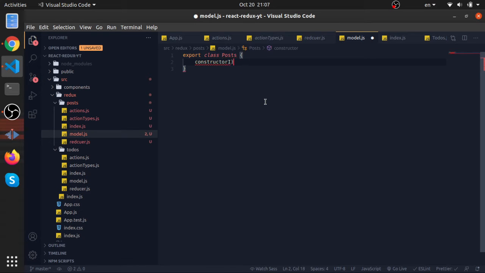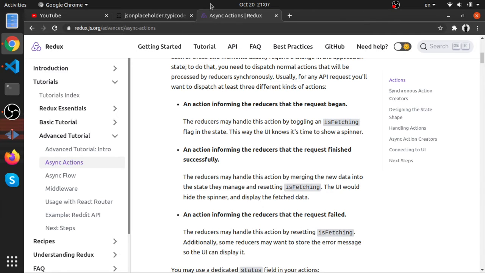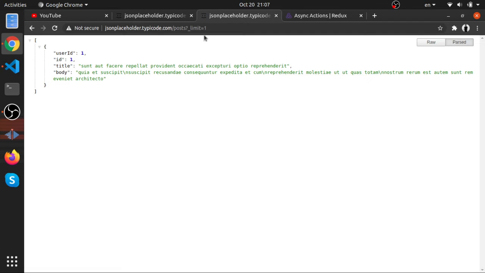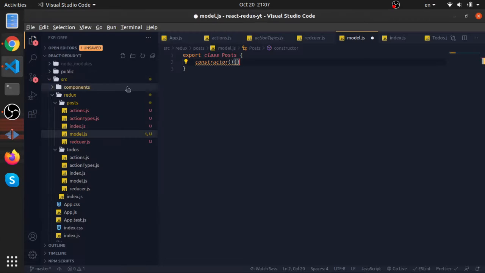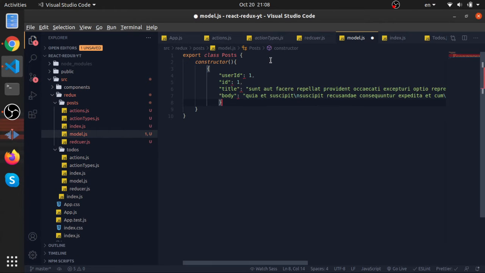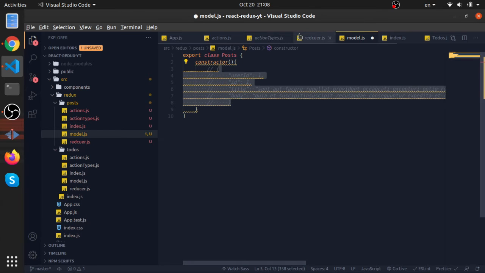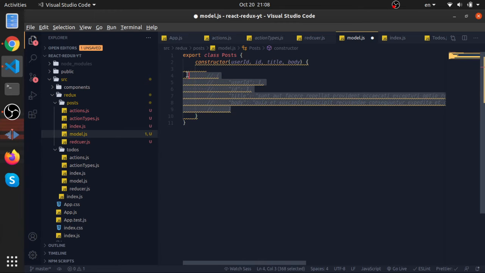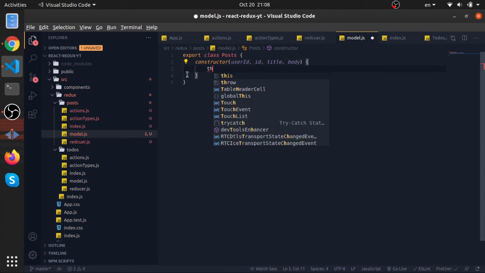I'll have a constructor. The properties will be these, right? So let's just copy them, put them here for reference, and let's just put them now: id, title, body. Let's just now assign them to the properties of the object.